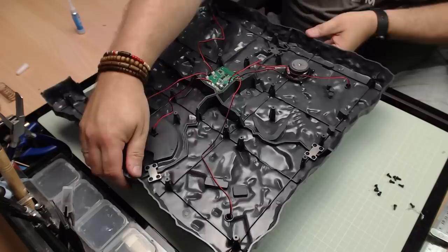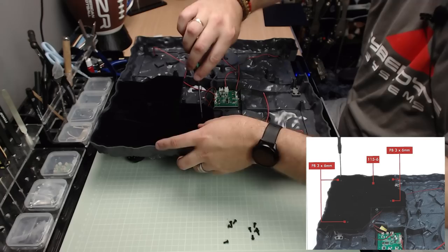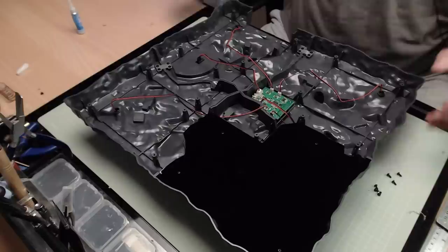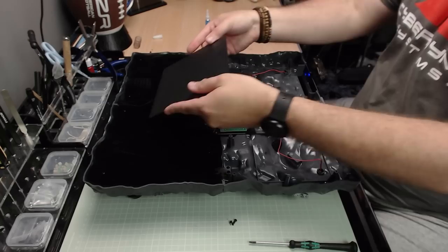Turn it around so you can see where the speaker side is. We take the base from the last stage and put it over the speaker section — make sure none of the wires are pinched. That fits in perfectly and is held in with four of the black screws, which are three times six mil screws. Then the one from this stage goes right next to it, once again making sure none of the wires are pinched, and secured with four more large black screws. That just leaves the large metal section to install in the next stages.